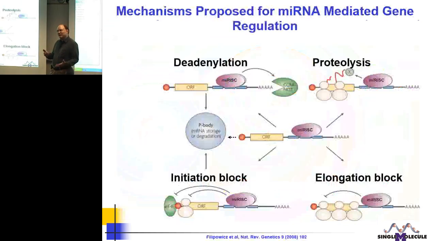And initially, actually, when we started our work, there was a lot of controversy about the different possible mechanisms for gene regulation. There was the thought that the microRISC complex might block translation initiation, might block elongation, might actually recruit proteases that digest the nascent polypeptide chain as it comes out of the ribosome, or conversely, very differently, is actually recruiting these ribonucleases, like the CCR4-NOT complex, that then degrades the messenger RNA starting from the 3' end. And this was thought to be involving the so-called P-bodies, the processing bodies.